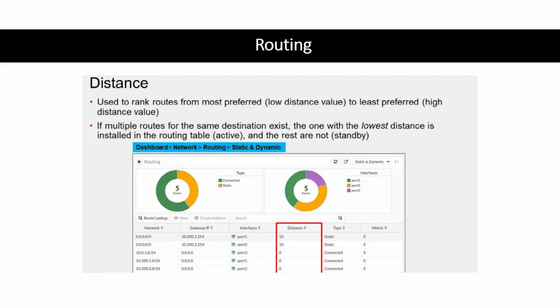Okay. So just to make sure I understand, in this instance it will take the distance of 10, looking at this graph? Absolutely not. No. Lower is better. 0 versus 10, 0 wins. Even if it's static, 0 versus 10, 0 wins.